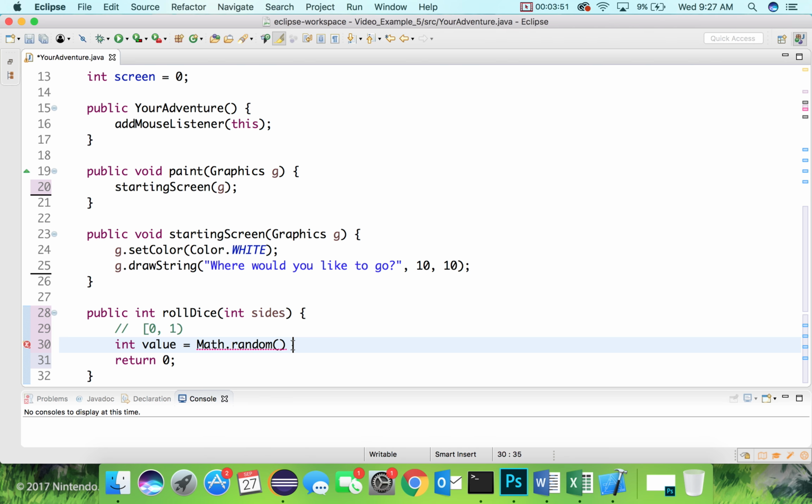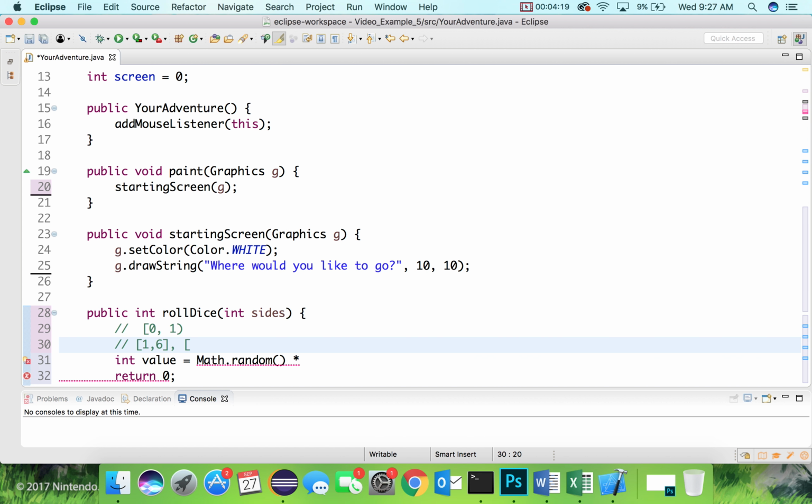What you're going to do is think about how many choices we need. On a 6-sided die, there are 6 choices. If I want to generate a random number between 0 and 10, that's 11 choices. So know how many choices you want to have. In our particular case, we want to generate numbers between 1 and 6, and we want to include 1, and we want to include 6.